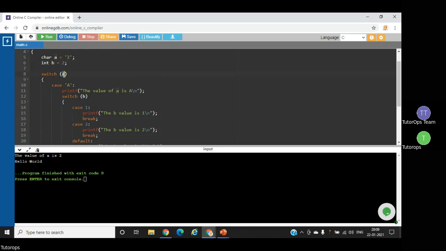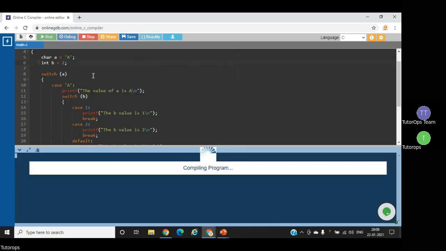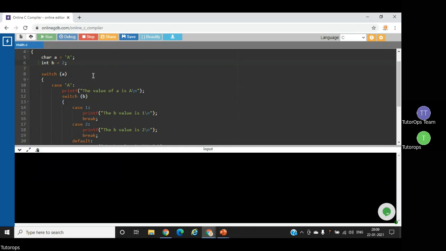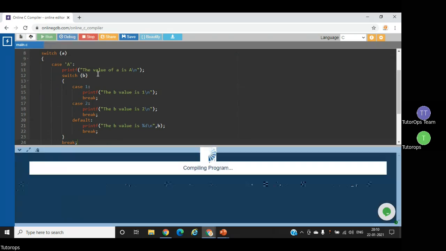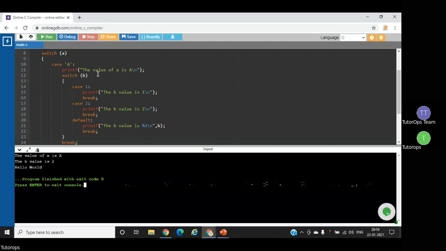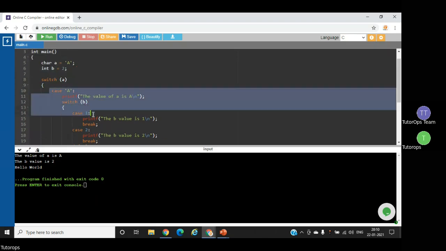So the first switch statement is considering the value of A. Now after entering A, suppose I am passing value A, and if I run this program, okay, another break I have to put here also. Missed one break. So the value of A I am passing right now is A. So it should enter the case A.